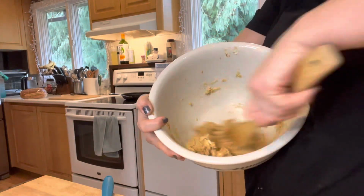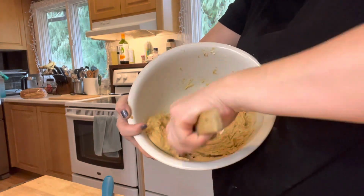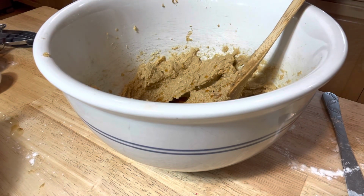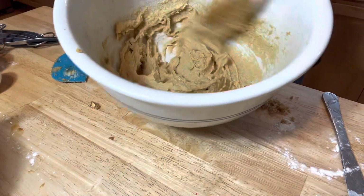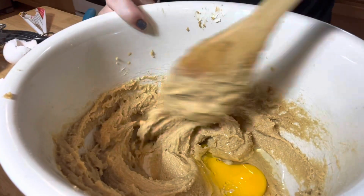So yeah, mixing again, getting a real forearm workout here. And I'm trying to switch to the other arm so that one's not way stronger than the other. Okay, a little bit of vanilla going in. Very good. And then eggs. Here we go.